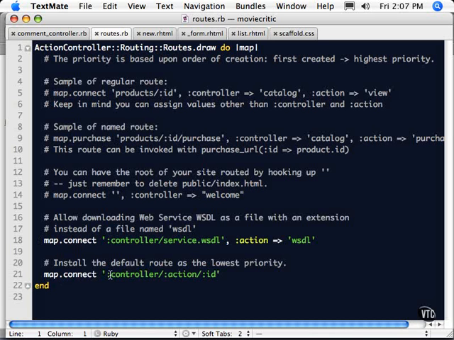Basically, how a connect works is that you put in what you're expecting that URL to carry. In this case, it's controller, the symbol for controller, the action, and the ID. And if it doesn't see the ID, it's not necessarily going to put anything in for that ID, and it doesn't expect anything always. Keep in mind, these are evaluated in order.